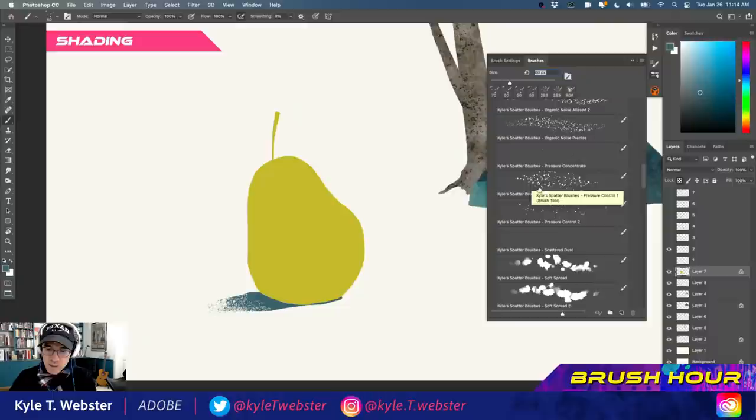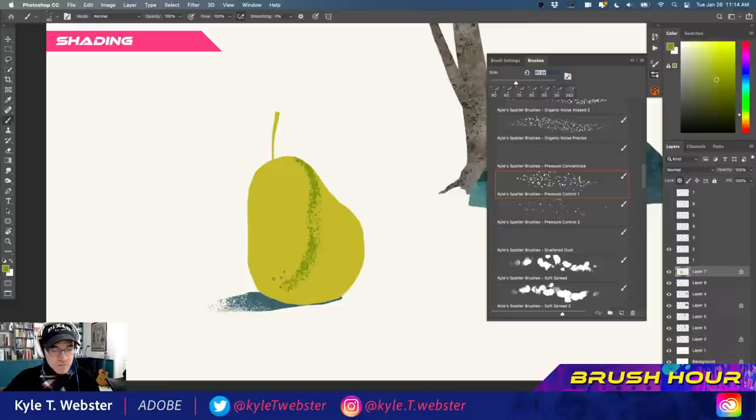Woohoo! Okay, I like this one. Let's try pressure control one, all right. Light pressure, less spatter. Heavier pressure, more spatter. Oh boy, that's the ticket. Now while we're at it, we may as well do something fun here. Okay, now I could simply select this color, right? And I could cool it off a little bit, go for a darker color. And since I've already locked transparency, I could then just determine where my edge is there, the core of my shadow, okay?